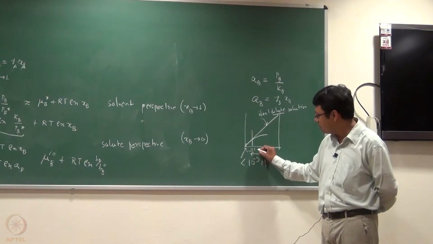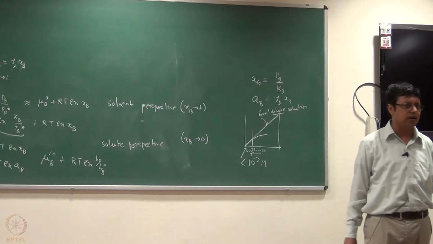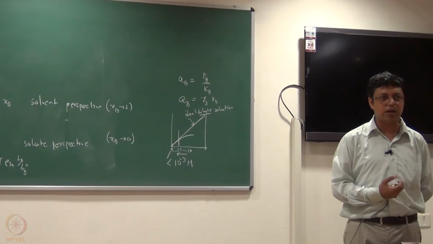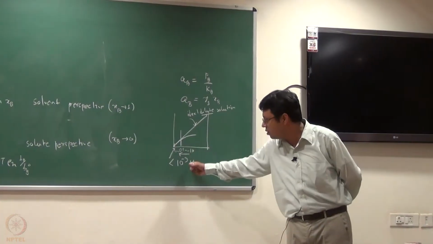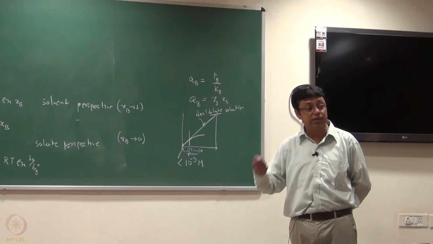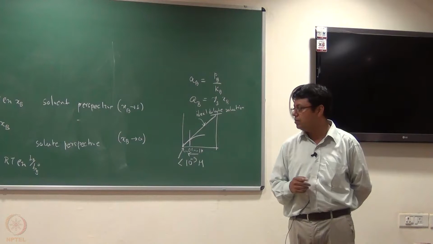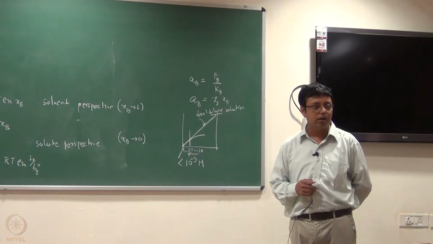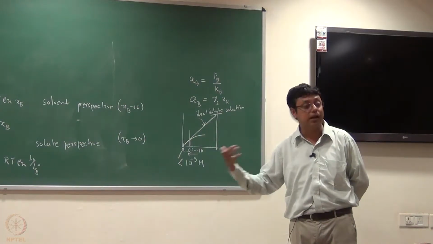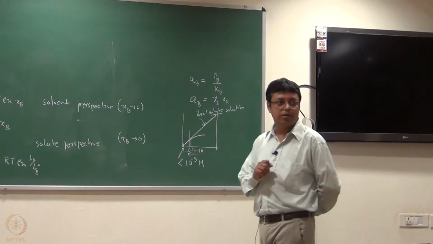0.1 mole fraction means actually it is roughly like a 1 molar solution. That's what we calculated, right? Because the solvent is usually 10 moles per liter. Now see, there is a huge change in the order of magnitude, which is arising because of the specific nature of ions, that ions are strongly interacting with the solvent, and that interaction you cannot ignore even for a dilute solution. So now the question is how to tackle that problem.